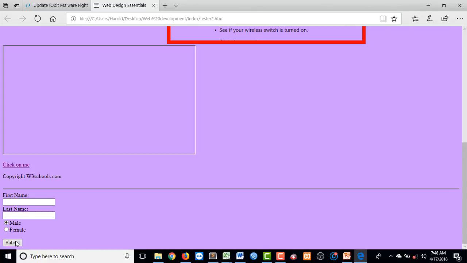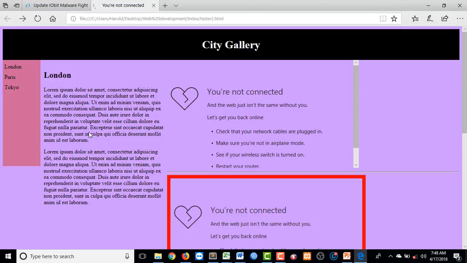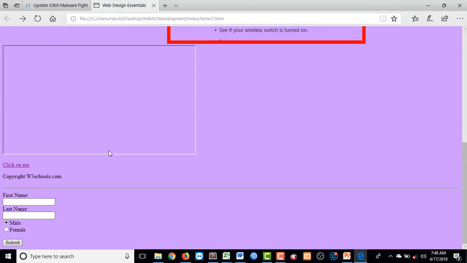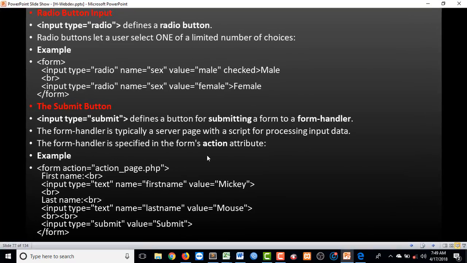Now when you click on the button, it's supposed to take you to another page. As you can see, I've not linked the page to it yet, but it's obvious that it's functional. So when you write your name, you pick whether you're male or female, you hit submit, it takes you to a new page. So now let's explain what this action attribute really means, what it does.